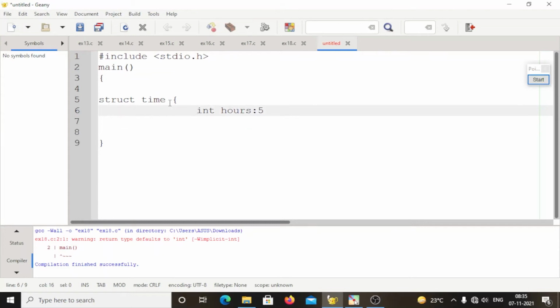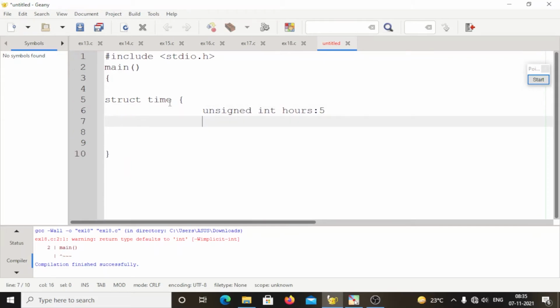As we discussed, we generally use unsigned integer hours. Minutes is 6 bits because we require values up to 60.